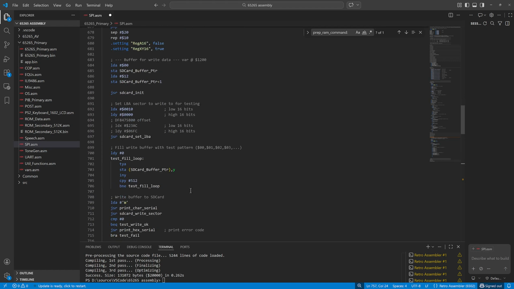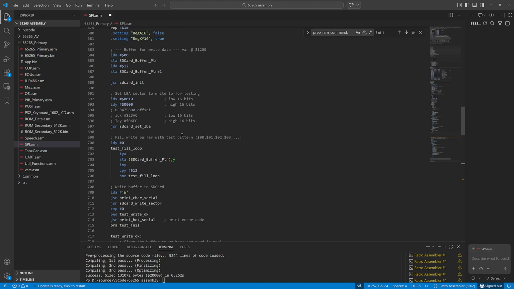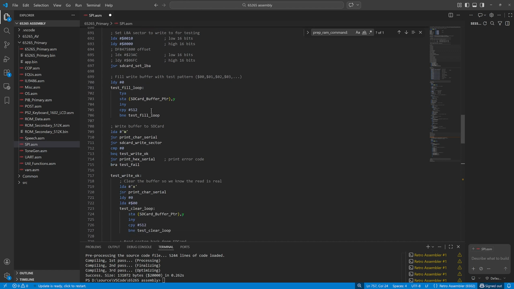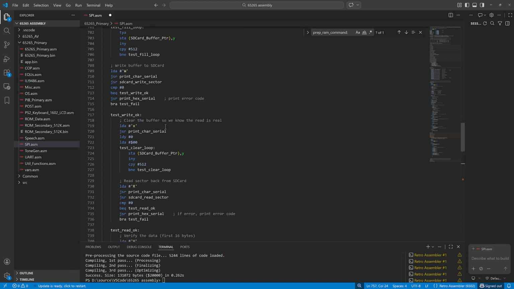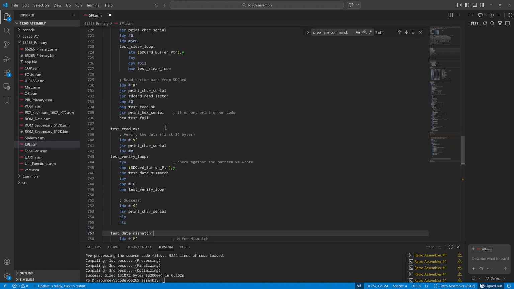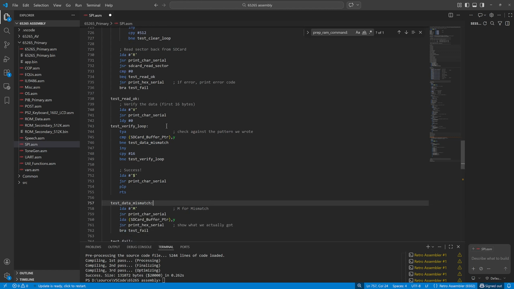So just to walk through that again real quickly, I set my LBA, what address do I want to work with. I fill up some test data, I write the data, I clear the data in RAM, I read back the data, and then I just verify the first 16 bytes match the pattern that I was expecting.